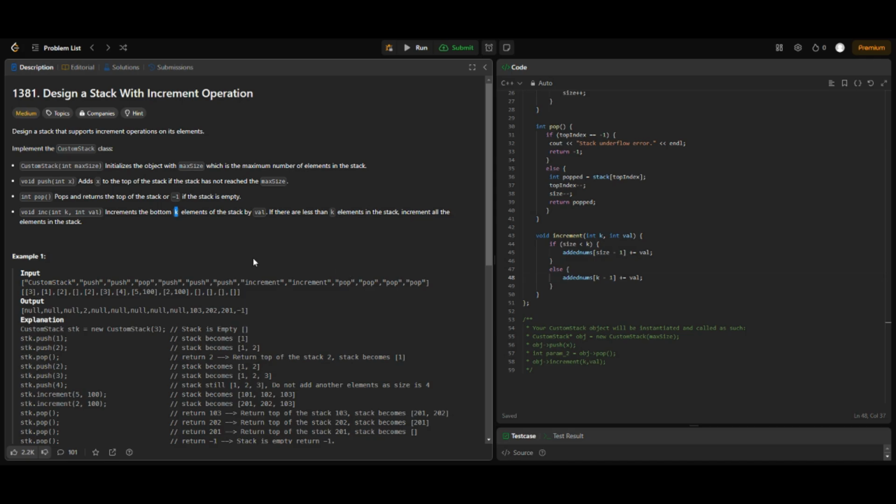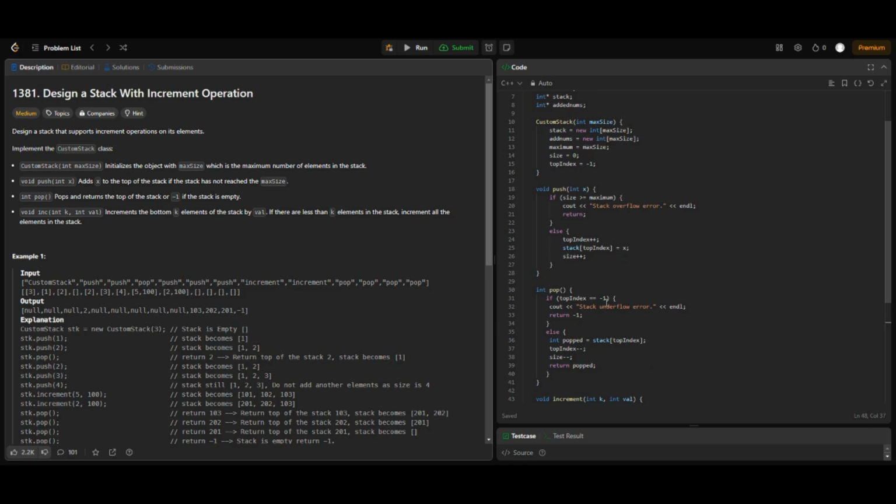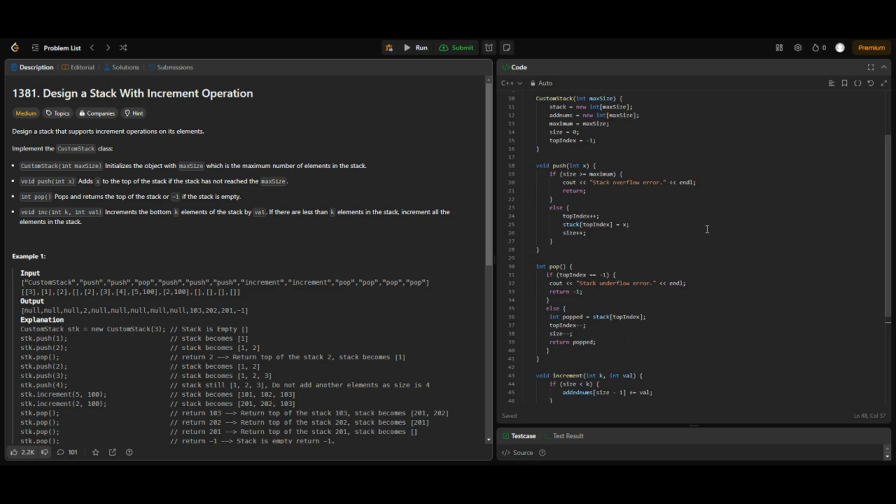if we are going to be incrementing the bottom k elements, let's say, for example, we have an array stack of size 8, and we're going to be incrementing the bottom 4 elements. We're going to need to take k minus 1, because 0 to 3 would be our bottom 4, and we're going to add plus equals val to that. So we're taking essentially the very end of our bottom 4 items and saying that this is the number we're going to add to that. Again, I know, kind of doesn't make too much sense yet. This is where it gets very interesting, though.